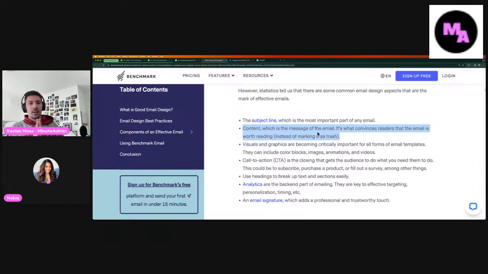Now, here's the thing about content. If you're taking notes, the number one thing to take a note on is to make sure your content is valuable. Make sure that your content is worth reading, it's worth paying attention to, and by the time people read it, they feel smarter rather than dumber at the end of it. That's just the way I look at it. If somebody at the end of reading your emails feels like they actually got something from it, they'll always open it up.